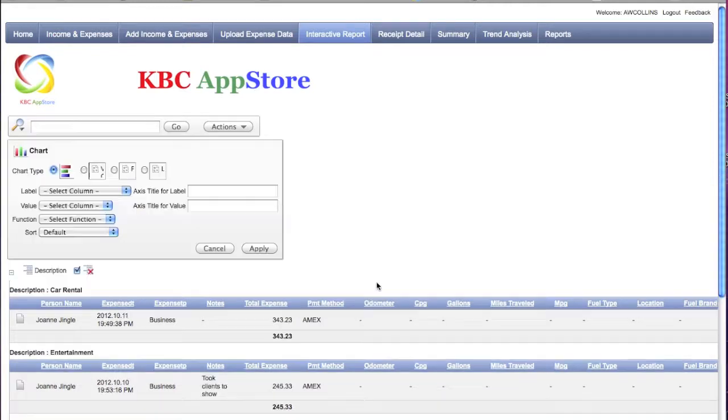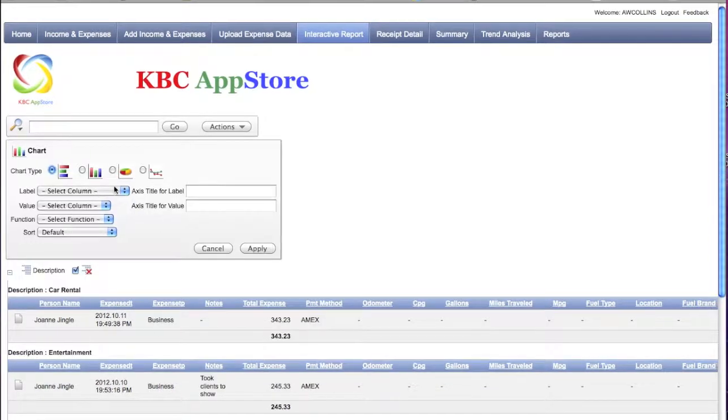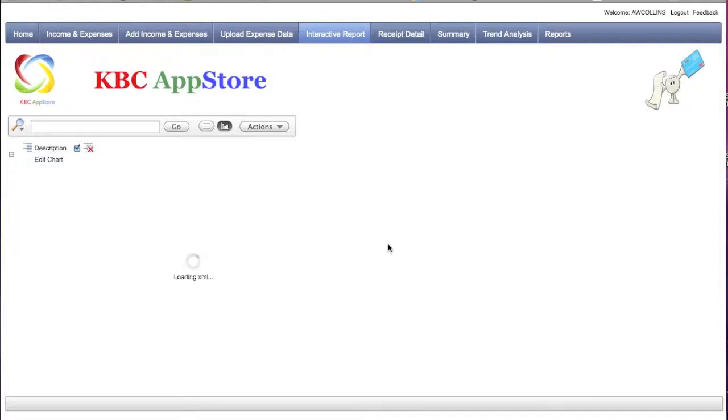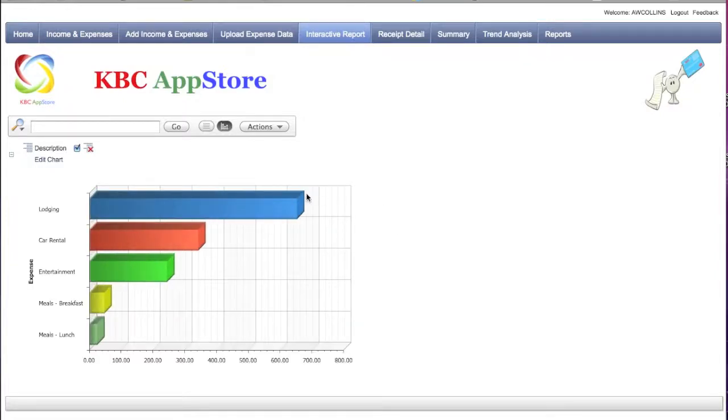And then if you want to chart it, you can build your own charts with this tool. Once you're done with building your charts, building your custom report, you can save it to your personal file on this database so that you don't have to redo this every time. It's there for you to run. You can change it, delete it, create more reports. There are no limits. And again, you can quickly dive deep into your data, do some analysis, and see where most of your expenditures are occurring.